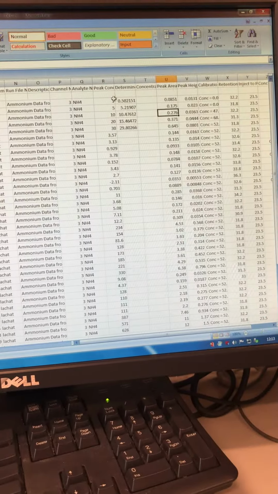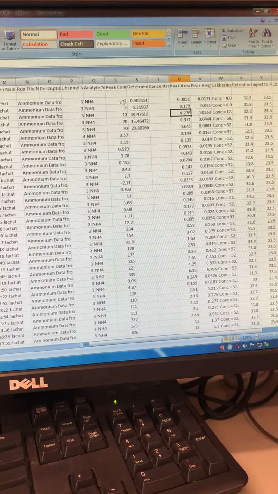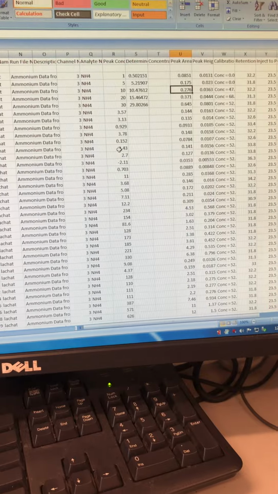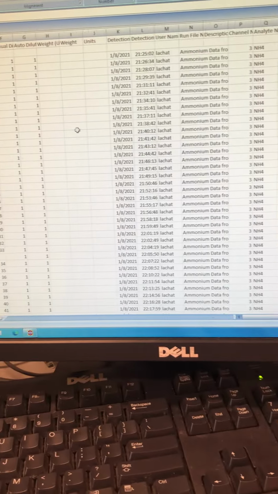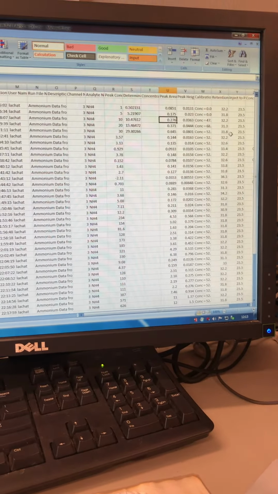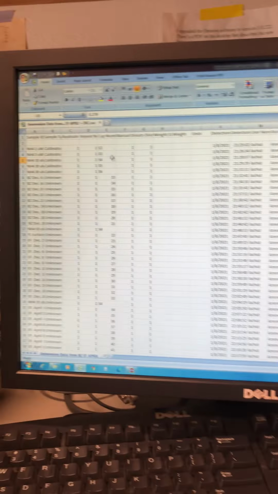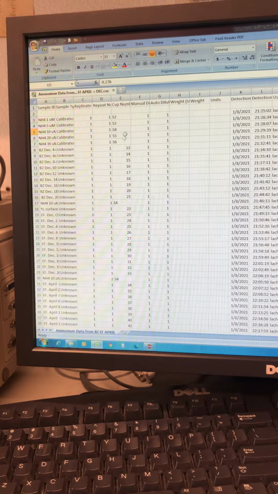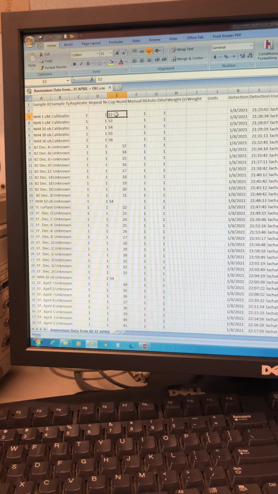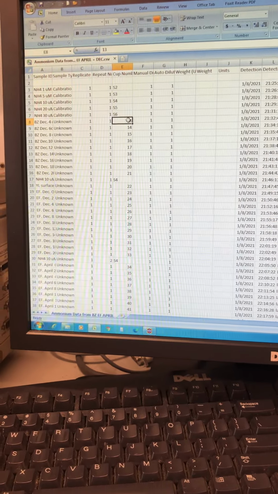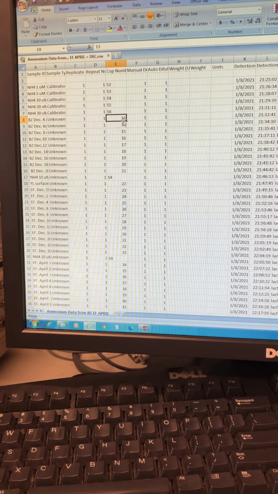Because we know that the same volume of standard of a given concentration was injected as the same volume of sample, and that is because we use the same sample loop size, which controlled the injected volume. So anyway, this spreadsheet contains much more information than we actually need. It also helps us keep track of which cup number our sample was in. So it's these S that are indicated when it's a standard, and you can actually just indicate the cup number itself without the S when it's not a standard.